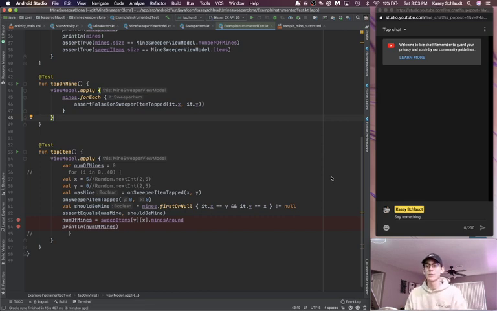Today we're going to start working on some of the UI for the Minesweeper game, getting that set up. We have the logic pretty much locked down. Now we just need to get a visual representation of that data so that our users can start messing around with the game. So let's get into that.